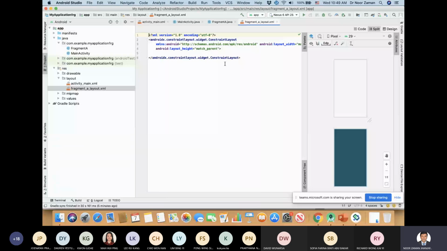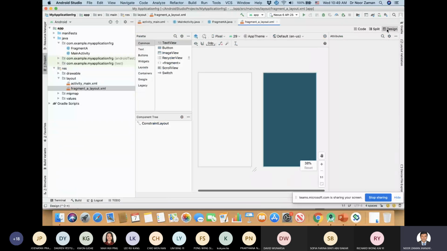Now you just go back to the design part, and today you will learn one more thing. You remember that you were using the controls by writing the XML, and now you can see that we can also add the controls using the design part.